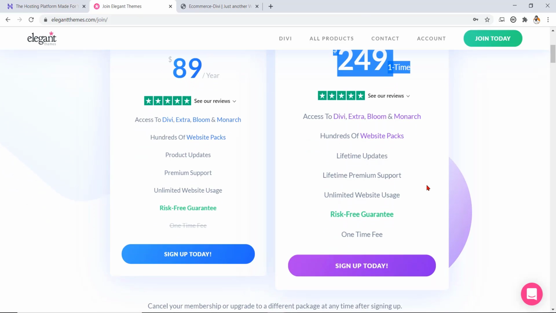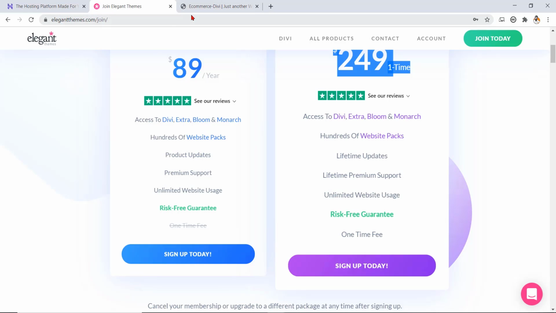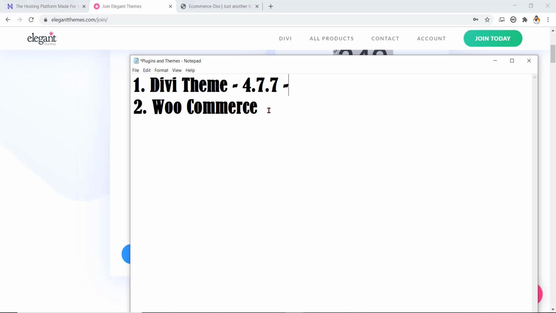Whichever interests you, you can go with it, and once you download it, you will have the Divi theme as well as the page builder, right? So this is the very first theme which we are going to use. The second plugin which we are going to use is WooCommerce, with the help of which we can easily carry out all the electronic transactions on our web page by integrating various payment gateways instantly. So basically these are the themes and plugins which we are going to use in building our website. Apart from these, we may encounter two or three more plugins. I will discuss them whenever we feel the need to.